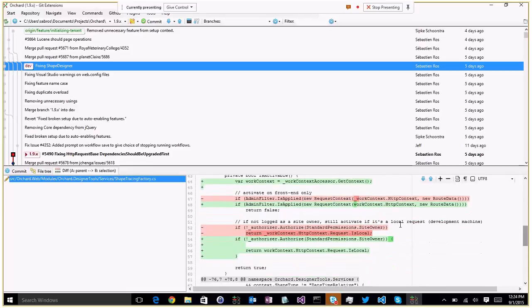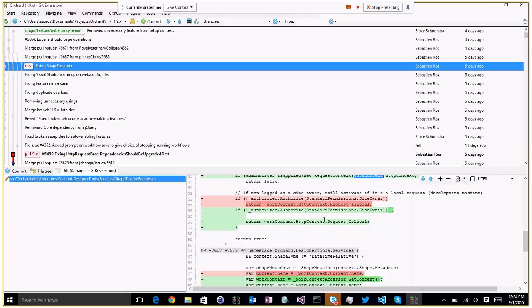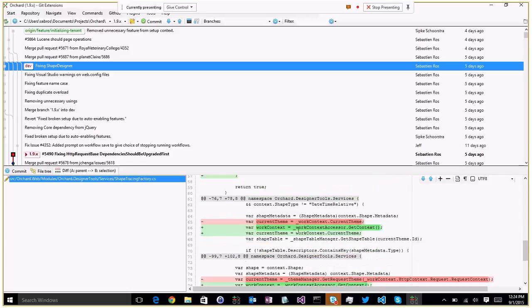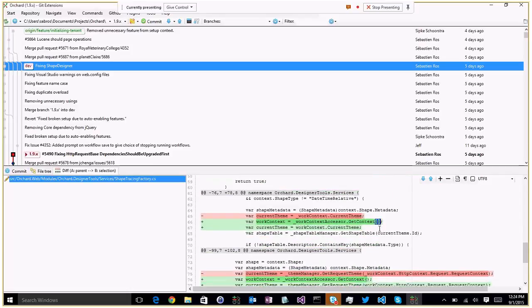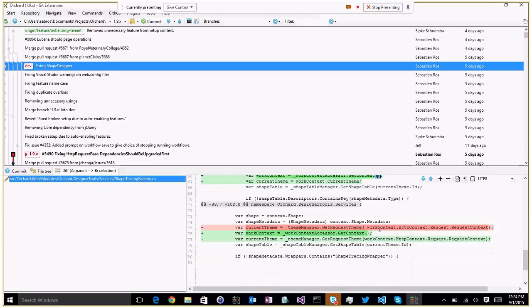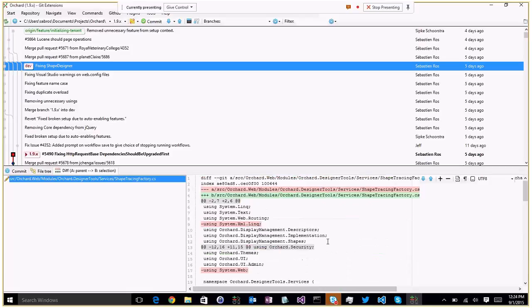Okay. Shape designer bug, the one that I've been forced to assign to myself by Daniel, has been fixed, but this new bug was again added with the same issues of the HTTP context resolution in the constructors. So here I need to get it per call, but it doesn't make sense because shape tracing is an I dependency. So it should be resolved per call automatically, but no, I have to do it. So there's something weird, and it's causing lots of issues. We maybe have to revert everything which is related to that.